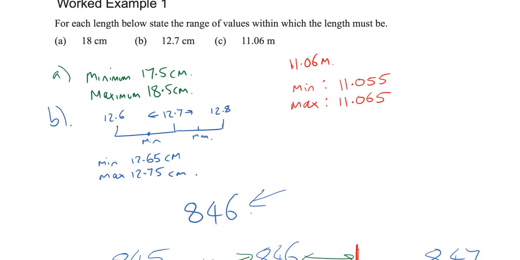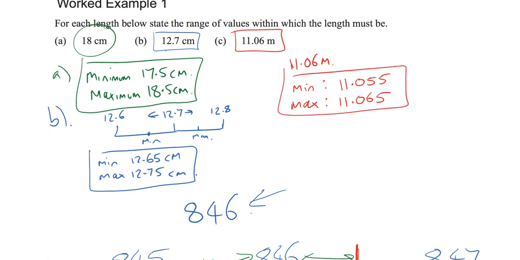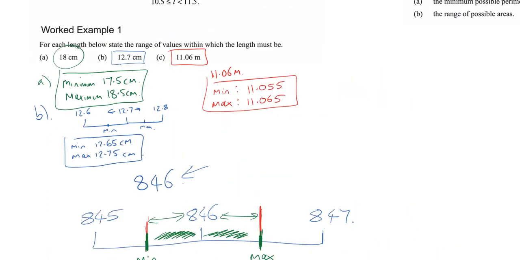Interesting point to note, if you look at the first example, that's got two numbers in it, and our maximum and minimum have three numbers. If we look at part B, we have 3 digits involved in our question, and our maximum and minimum have 4 digits. If we look at part C, we have 4 digits there, and our maximum and minimum have 5. So we've always got one extra digit there to the original value.